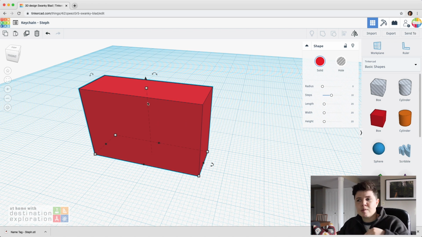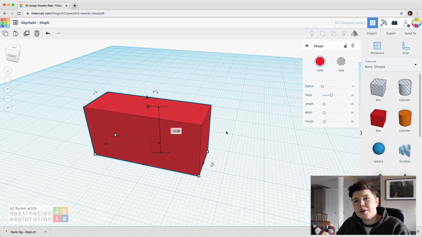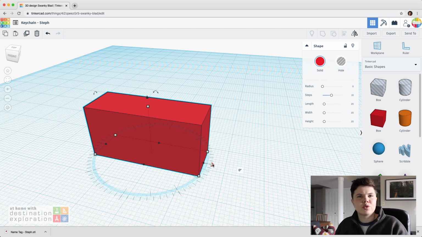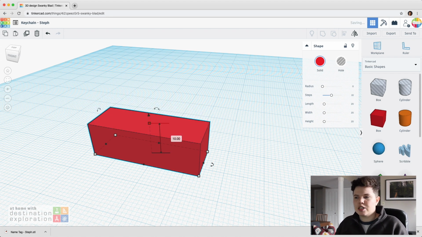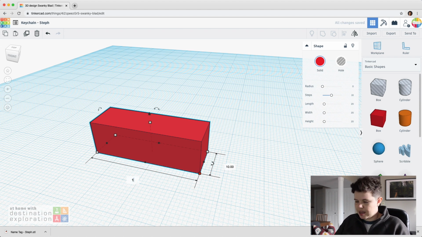I can make it smaller by clicking the little white dot at the top, and I can drag it up and down, okay? The other thing with TinkerCAD, and when we get into high-end 3D modeling, it all becomes really precise. So what we can actually do is change the dimension just by entering a value. So instead of 15 units, maybe I just want it 10. Or if I want a box that's not 11, we want to make sure that it's 10 and 30, just to make it a little bit more accurate, okay?